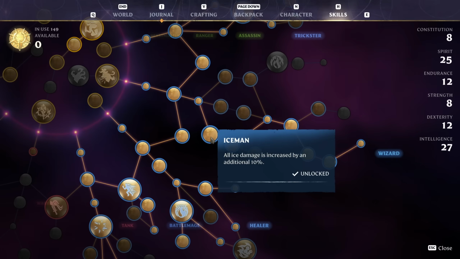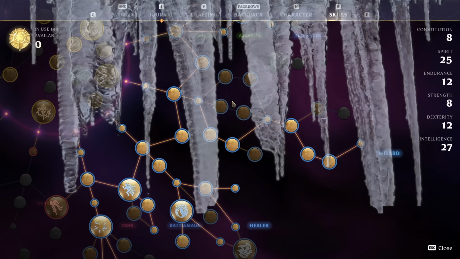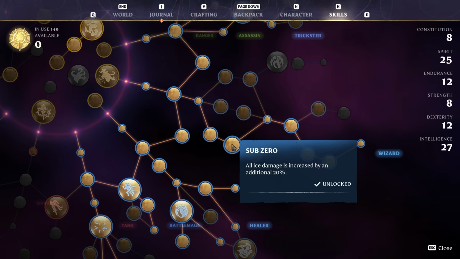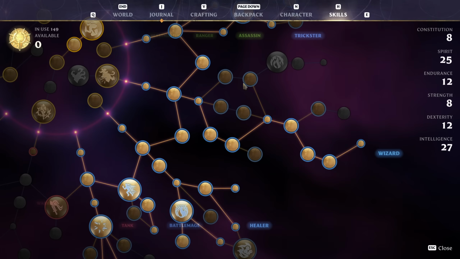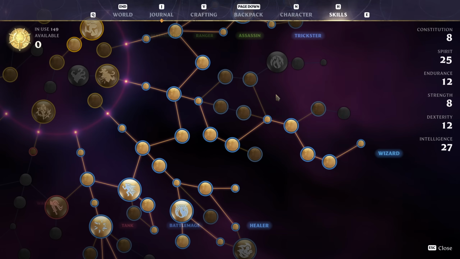Me, however, I go over here into the ice. The ice damage, obviously, since the Albaneve Summits is currently the final area that they just recently added, it's the hardest. That ice damage is also the most damaging to the majority, not all of them, but the majority of enemies in the entire game. So I go straight through Sub-Zero. I ignore the lightning. I ignore the fire damage. Not as important to me.